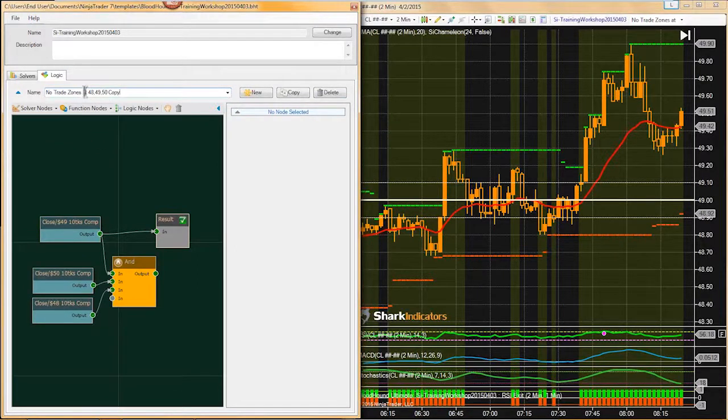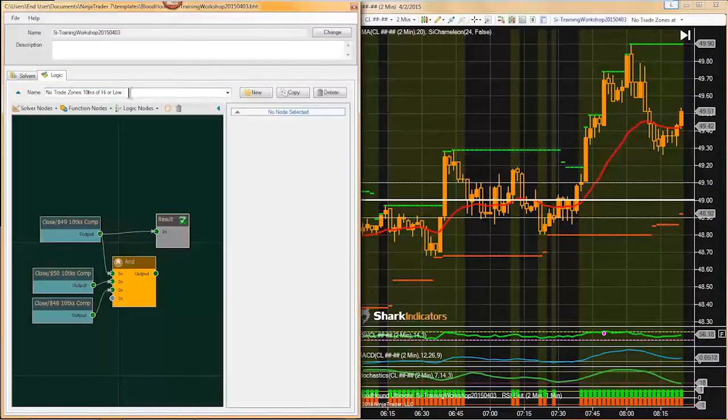All right, no trade zones, 10 ticks of high or low, I guess I'll just call it bounds.